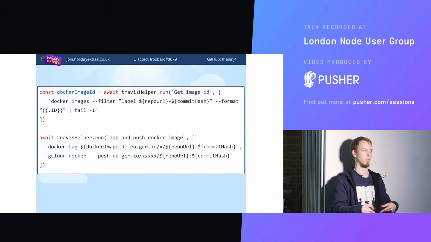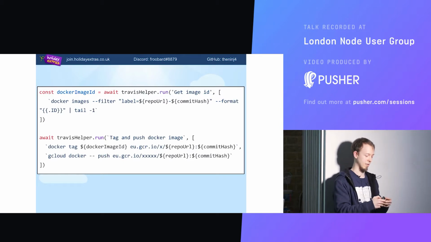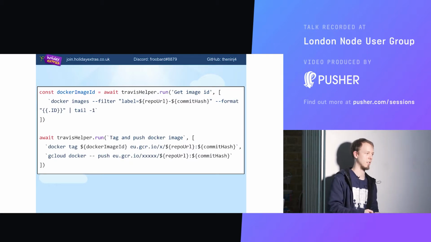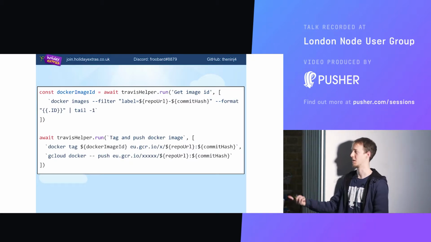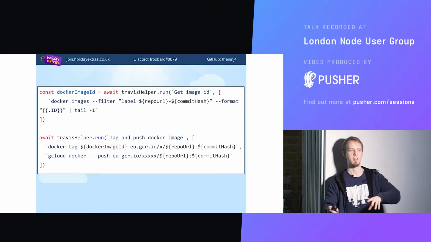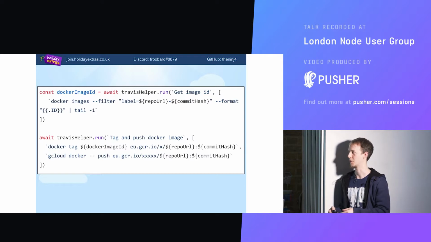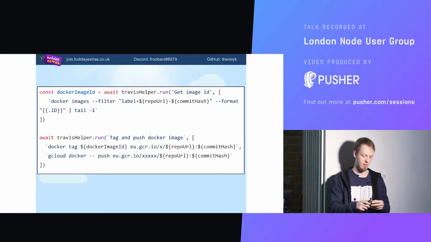So this was an easy stepping stone for the infrastructure team to get on board with using Node.js. They were keen to use Node in the beginning, but hopping directly into the callback and streaming world is quite a challenge. But writing code like this, where they just say, here's my bash, get some output, jam it into the next command, off we go, was a really easy way for them to take that first step into Node.